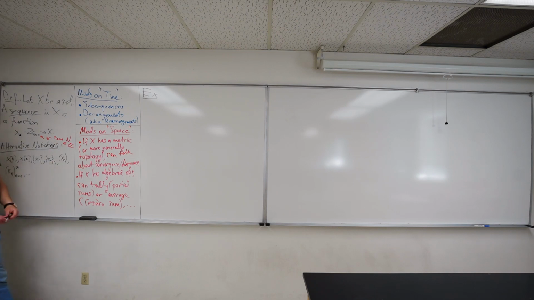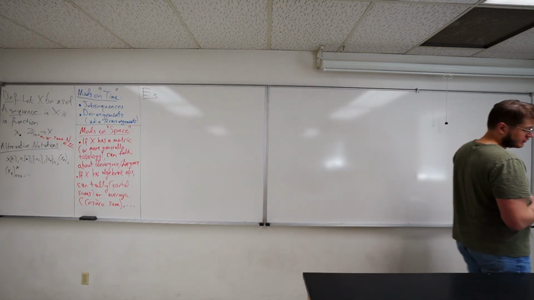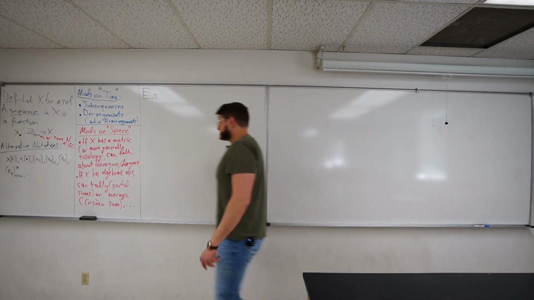On the other hand, for space rather than time, if you have certain extra structure, we can do certain modifications on the sequence. For instance, if you have an algebraic operation on X, imagine this is like the reals, given the sequence, we can start tallying up. This is what is called the sequence of partial sums. Or we can average, or do moving averages. We can multiply two sequences insofar as on X there's a multiplication, and so on. We can do a bunch of operations like this.